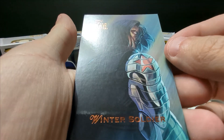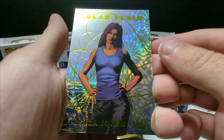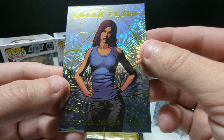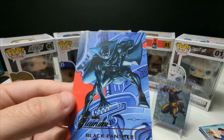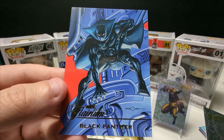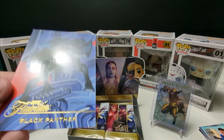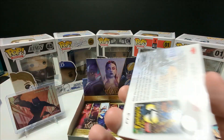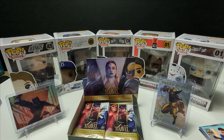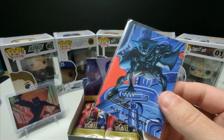Winter Soldier, Mr. Fantastic — these definitely have more of an old-school feel to them unlike the Platinum. Another Solar Flare so maybe these ones aren't case hits or super short prints. Jessica Jones, Black Panther — actually one of the shows I watch is the Jessica Jones Marvel TV show. Oh that's sick, that Black Panther Flareium — that's a different hit too. I think I've seen somebody trying to sell that exact same Flareium card online for a decent amount. I'll have to look that up right after.